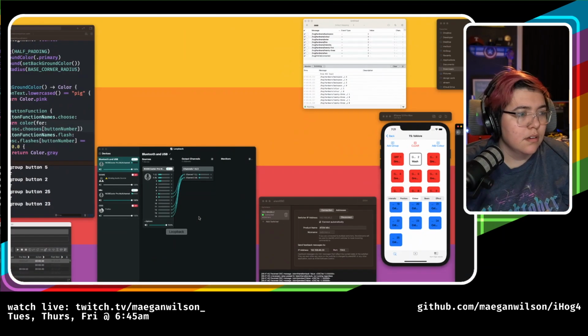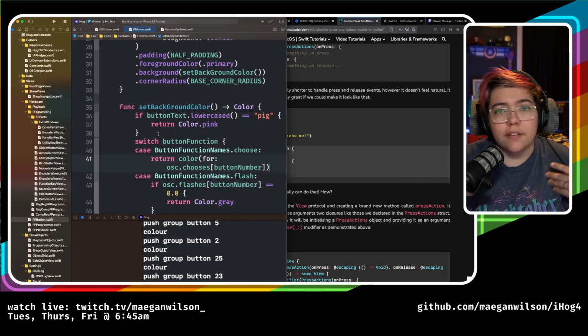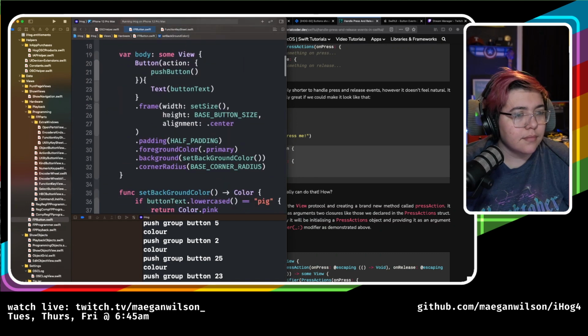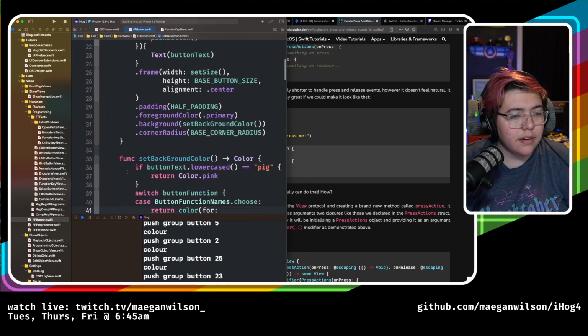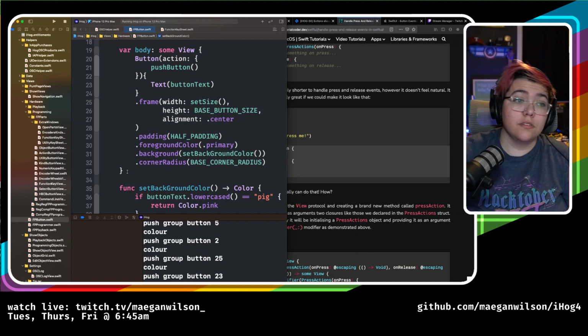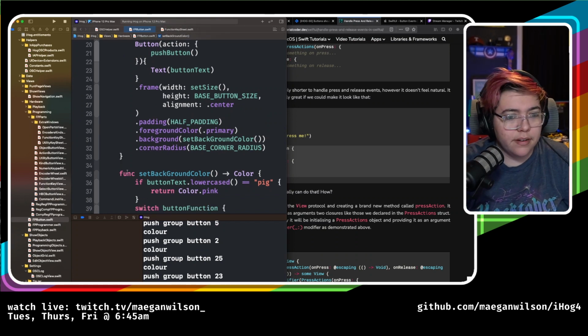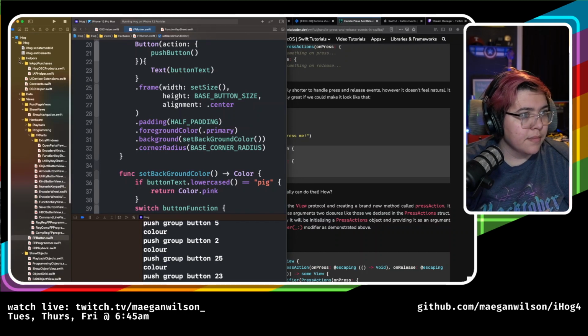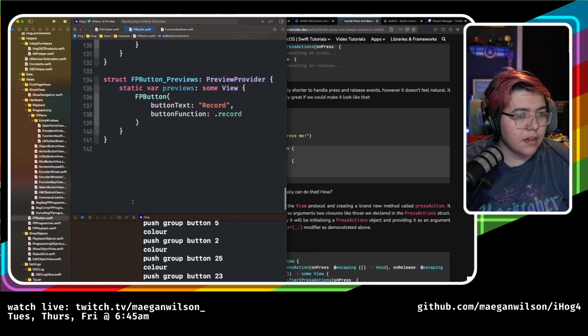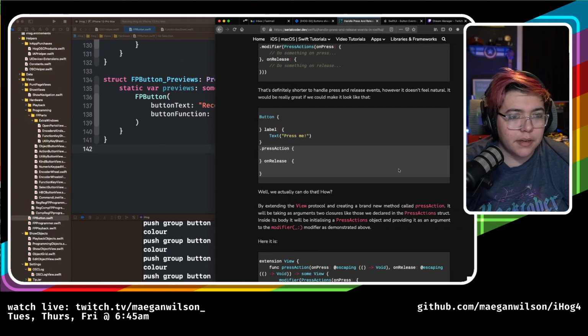Let's go do that. So view modifiers are kind of like a global thing that you can add, which is pretty nifty. So whenever I did it with a button style one time somewhere in my life, that way the buttons always look the same. And I just call that button style. I guess I can do it here. It's fine. I really just didn't want to add more to this line, but we'll do it.